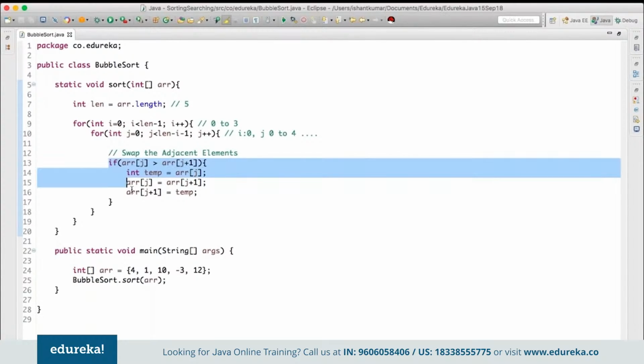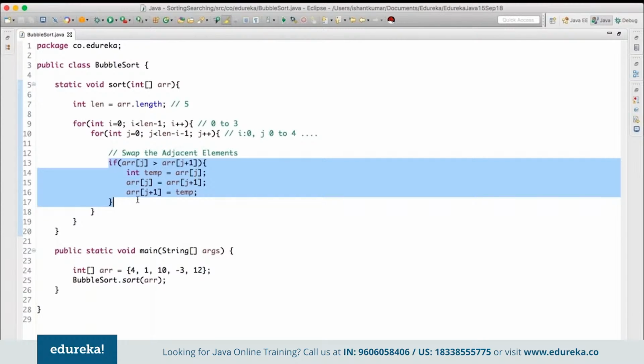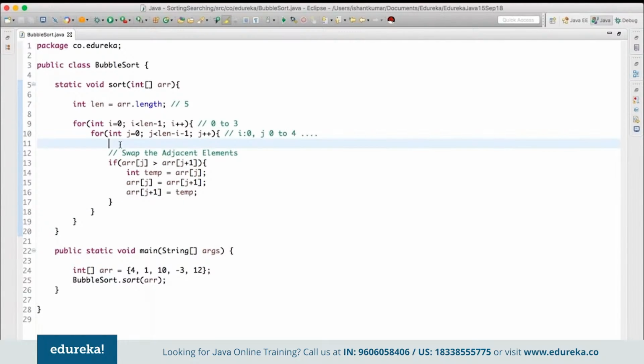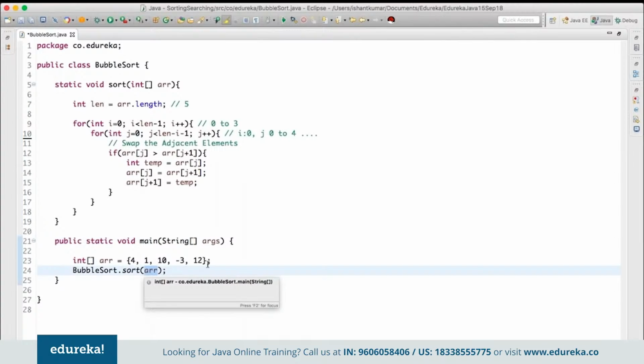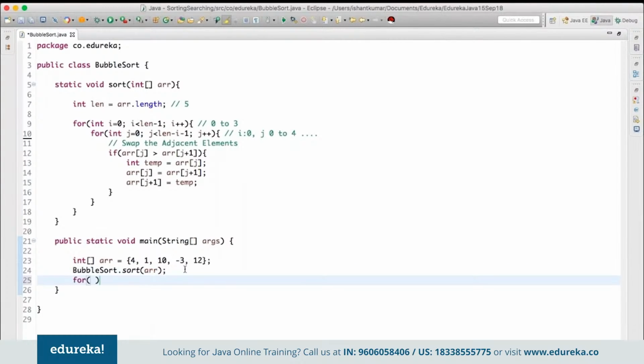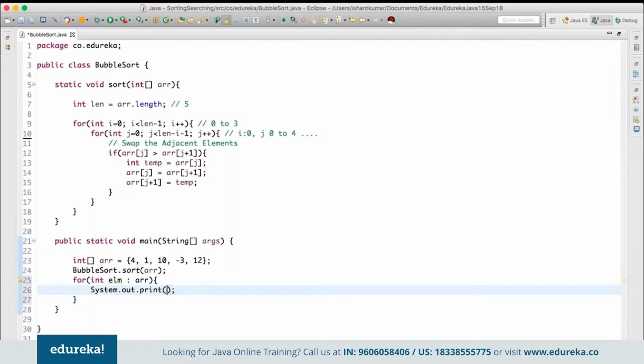So we keep on swapping, and once this entire swapping is done and the loops are terminated, you will get one sorted arrangement of your elements. So when you say bubble sort dot sort the arr, and then a for loop, int element in the arr, I'll print the element with some space.